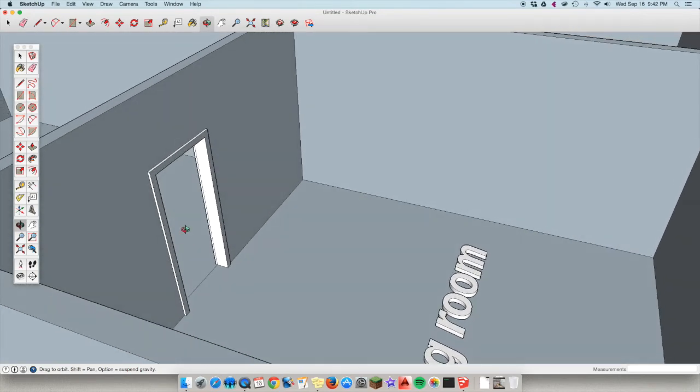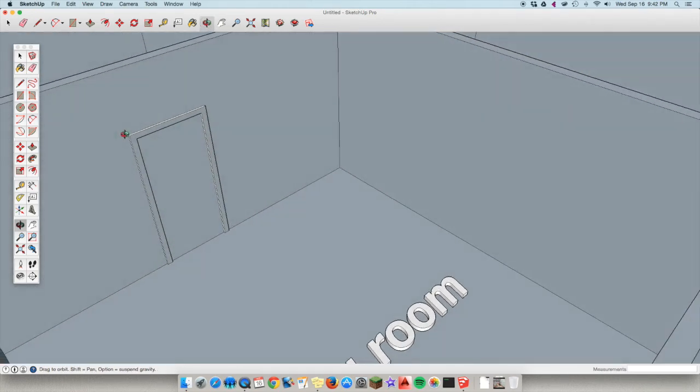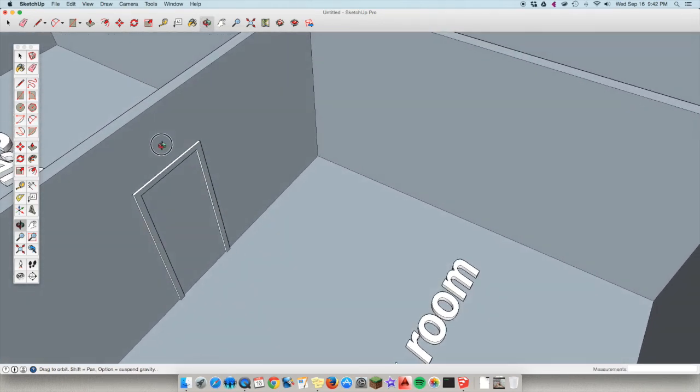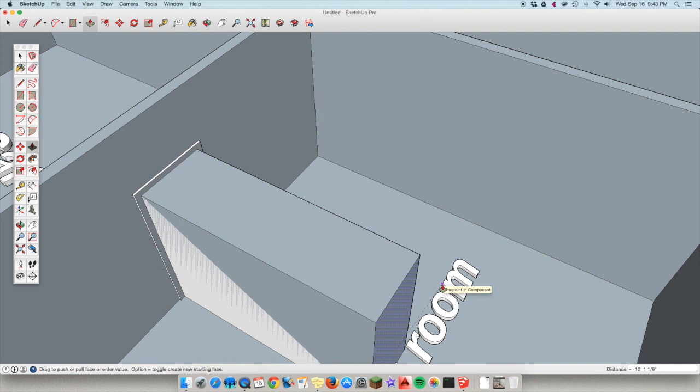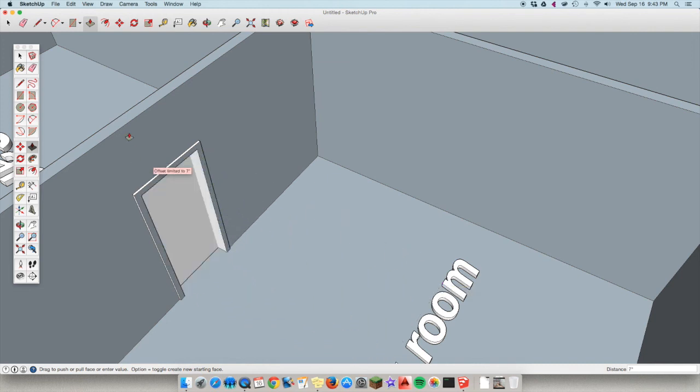Now I'm going to back up a step. If it worked for you, great. If yours didn't work that way, here's another way you can do it. Line it up so you can see the top of the wall between the garage and the living room. Use your push-pull tool and click the middle of the doorway. And then the little red arrow on top of the push-pull tool is really helpful. You can actually line it up with the surface. Like I can line it up with the top of the M over here. You see that? But I'm going to line it up with the wall, where the ceiling would be, and click here, okay? And it gives me the same thing, all right?